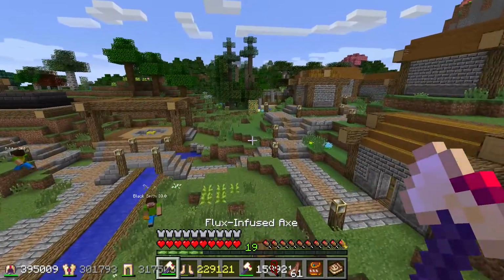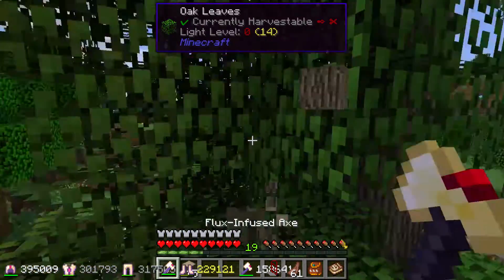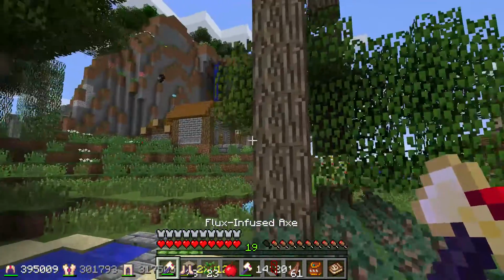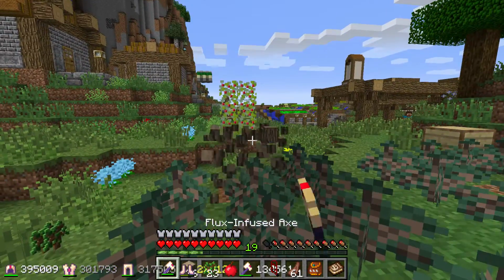Now, I need to do this anyway at some point, so I'm going to fix the farm because it's all messed up. Let's cut down all this fir wood. It turns out this guy cannot farm fir. It has to be one of the, well, at least I don't know which plants it has to be, but it can't be fir anyway.